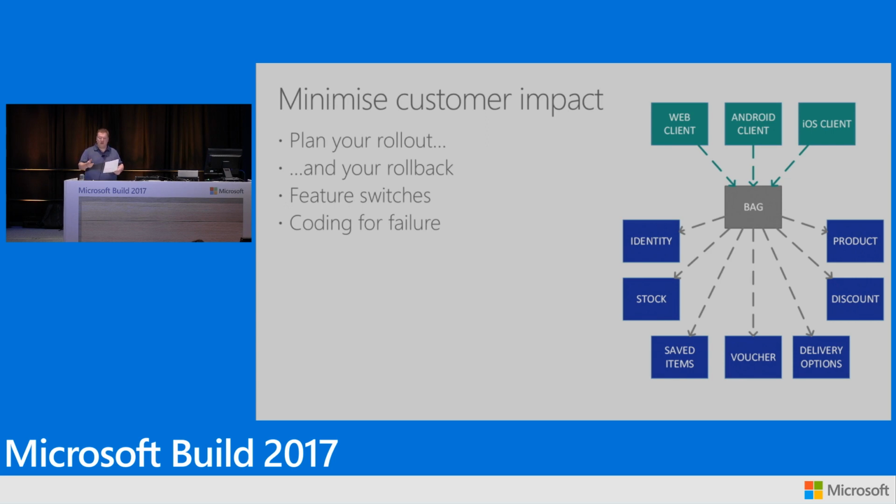So we mentioned coding for failure. We spent a lot of time with the CAT team, as Dave mentioned, and ourselves, figuring out what happens when stuff starts to wobble in the cloud. So we made heavy use of the transient error handling block. We also looked at what happens if some service wasn't available. For instance, we've put the bag service here, which has a cache in front of product, so it can cache the data for 15 minutes, and at that point it won't be too stale for us.